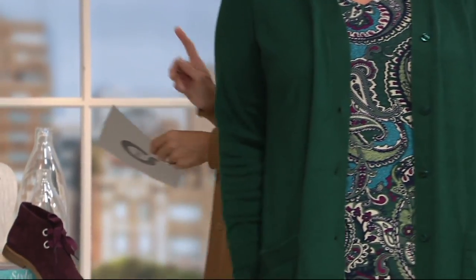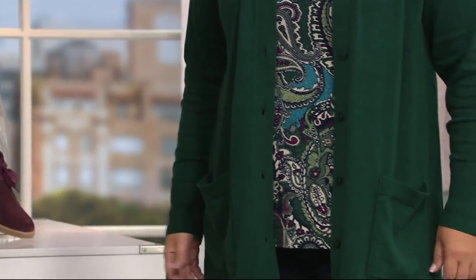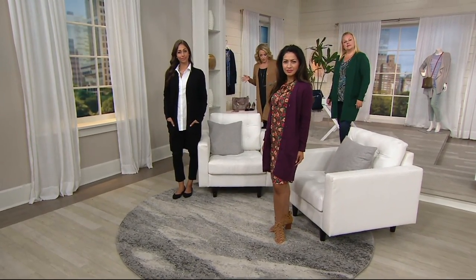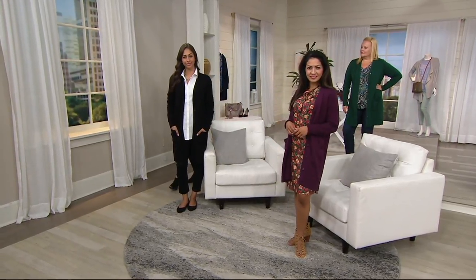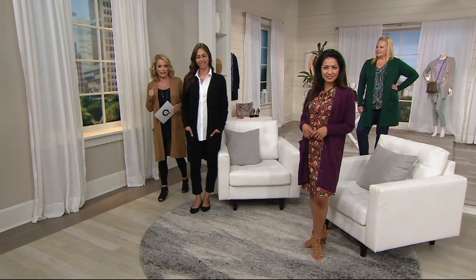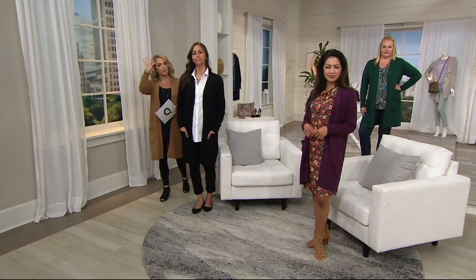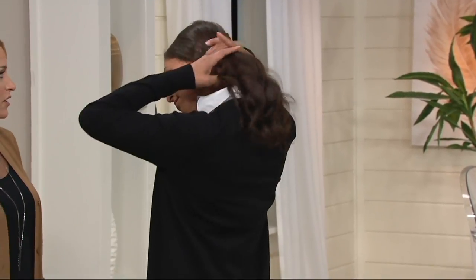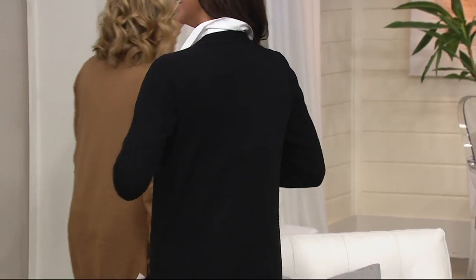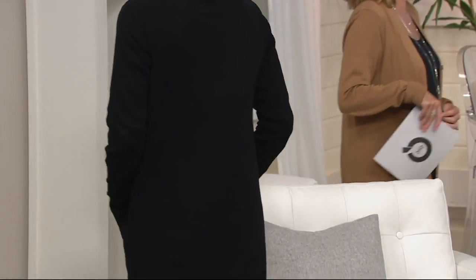A couple of other care notes: you throw it right in the washing machine, but we recommend drying flat. I would also recommend folding this rather than hanging it on a hanger, because it may grow if hung. As long as you fold it flat, it's ready to go whenever you take it out. I dry flat regardless because I don't want anything to shrink on me.